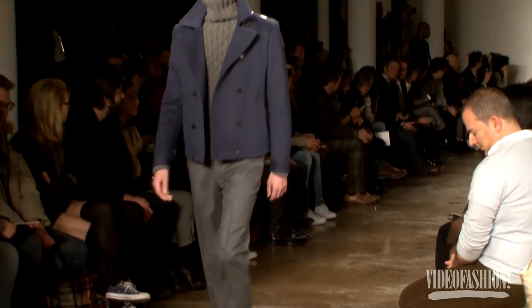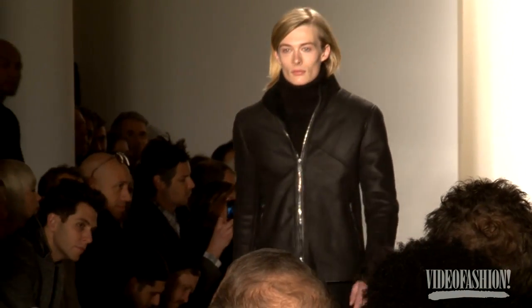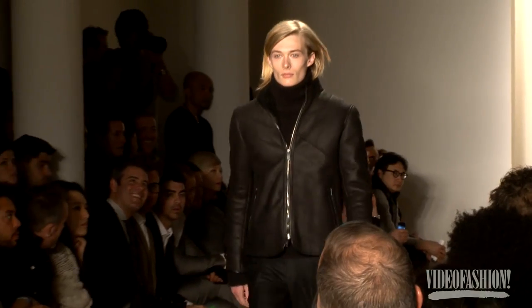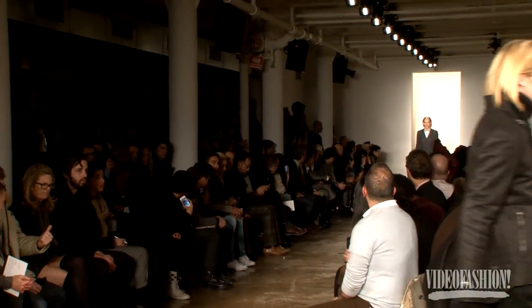I like the fact that Simon keeps everything really tailored, very classic, beautiful men's shapes, but there's always a fashionable spin to them — whether it's military-inspired, biker-inspired, British punk-inspired. He makes clothes for men that look great on your body but are also eye-catching, which is something I really like.